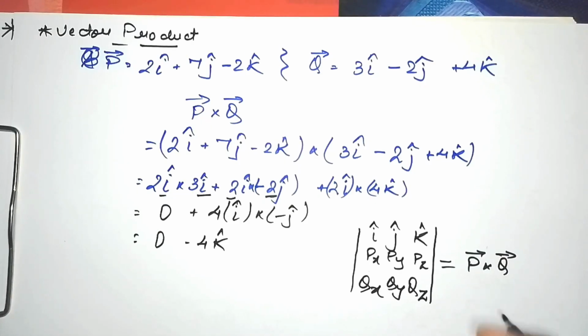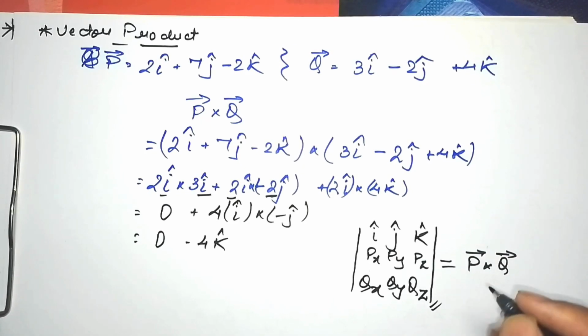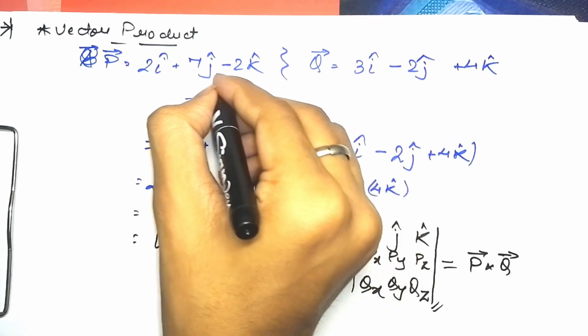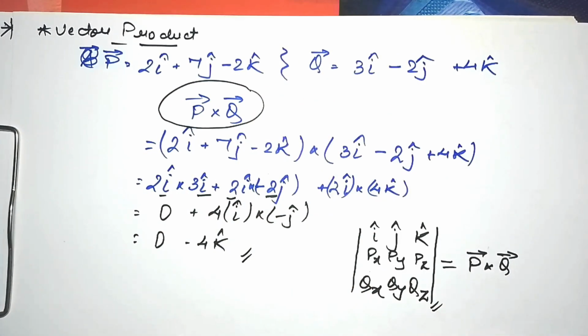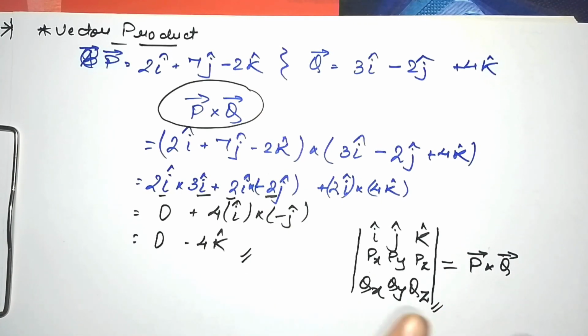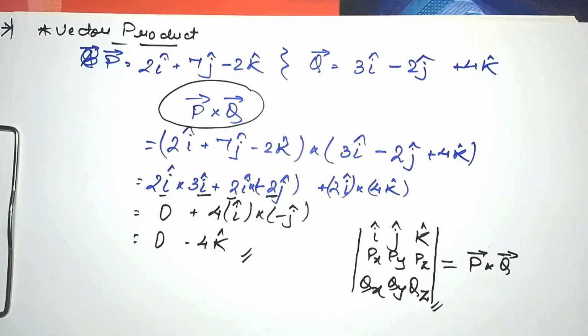Now take this as a challenge for you. Solve this question by both ways, and write down in the comments what answer you got. If you are right, I will tell you, and if you are wrong, I will tell you that as well. So please try out these problems. I had also given you a problem on the last page, so please try that out as well.